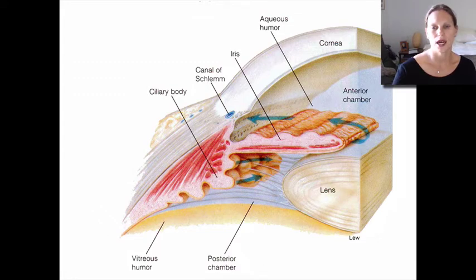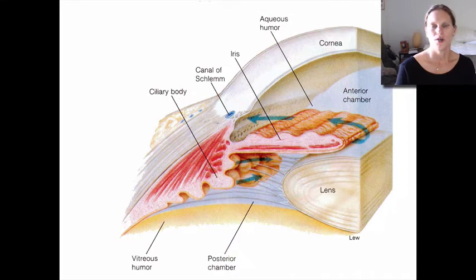In reference to the eye, I really want to focus on, in this video, glaucoma. There are some other issues that I discussed in the lecture video. I think I did one or two videos on the eye. So the eye is a pretty interesting area and it's fairly complex. This picture that you're seeing is a cross-section of the anterior portion of the eye.